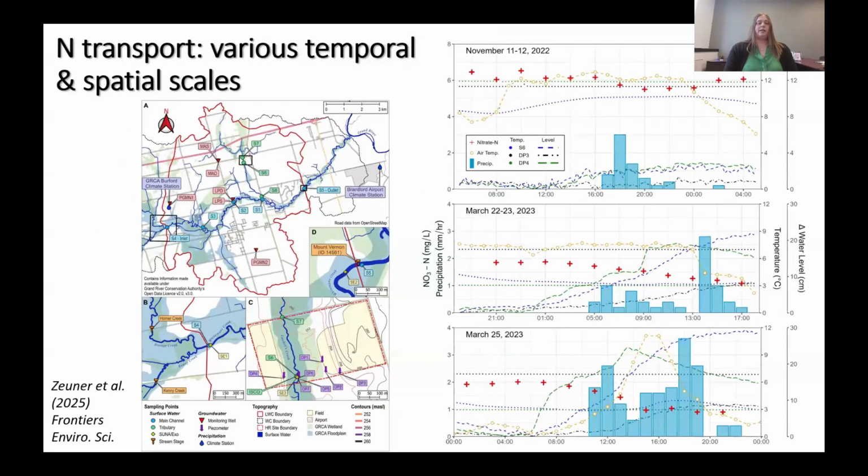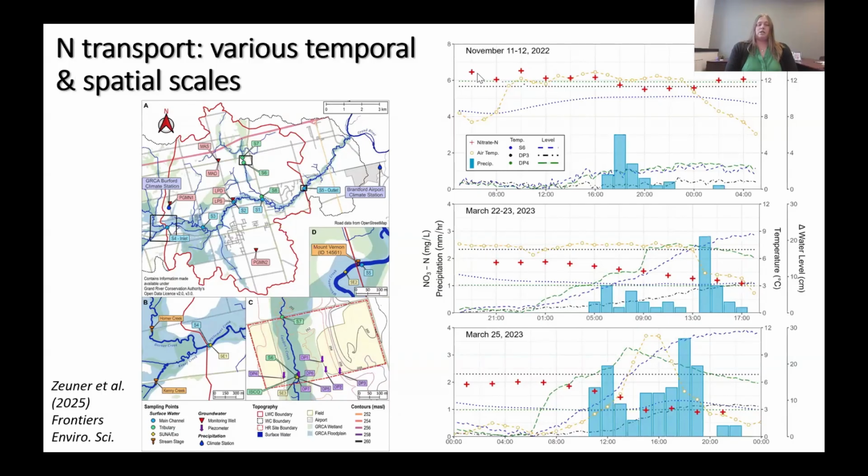So I just wanted to touch quickly on a few studies that we've been doing recently that are using different approaches and looking in different areas. So this first one is about 50 kilometers south of where all of you in Waterloo are today in the Grand River watershed, specifically the Lower Whiteman's Creek sub-watershed. In the Norfolk Sand Plain, a very sandy and shallow aquifer system. So Christina Zuner, she's a PhD student, and she's actually presenting about her project on Thursday, so you can find out a few more details then.